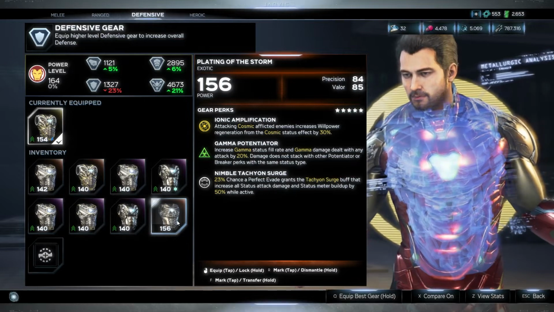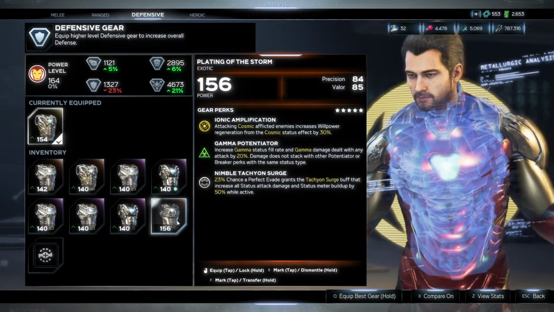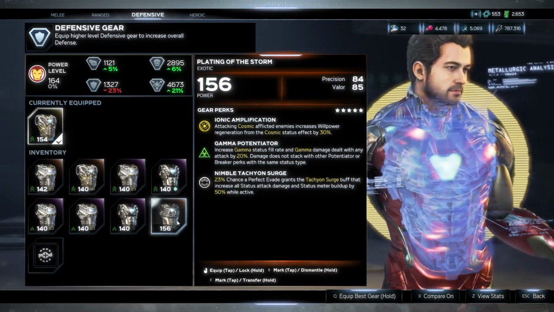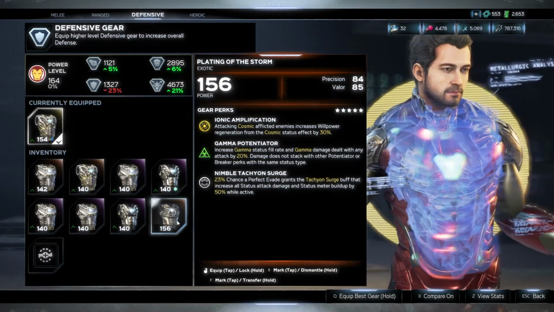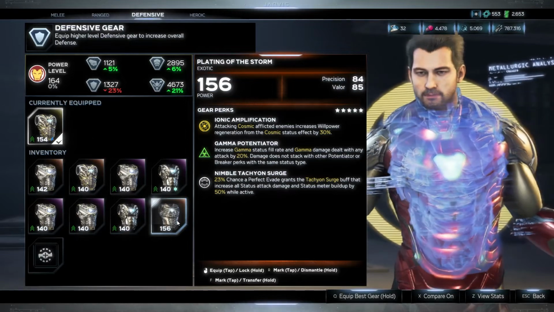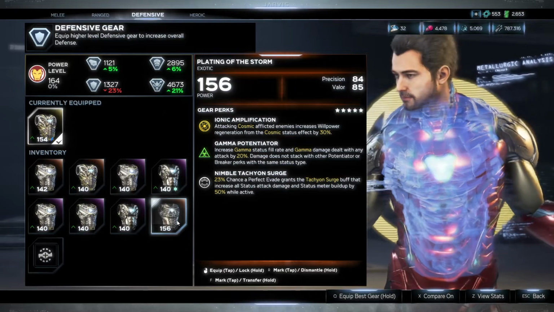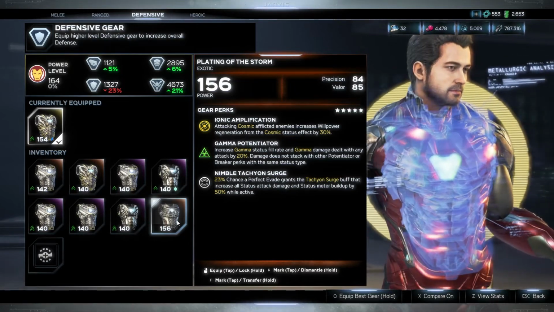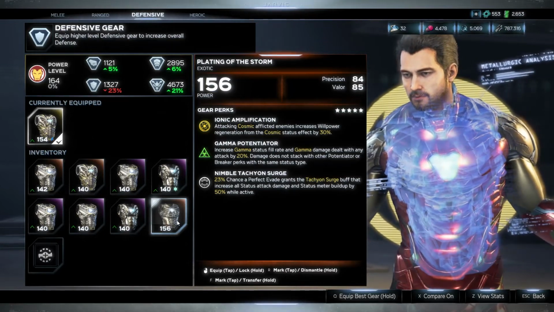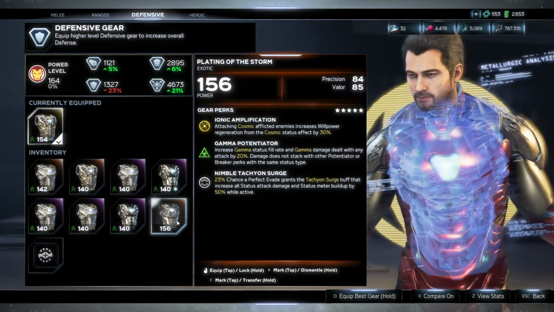Your next part is the potentiator, which the potentiators are fixed. So this is kind of a specific Tachyon Surge, so to say, as it increases the specific status of Gamma and the damage dealt by 20%. Now you can get this on pretty much any of the statuses: Pym, Plasma, Cryo. You can get potentiators on all of it, as it increases the status fill and the damage dealt by 20%. And once again, we have that Tachyon Surge on a perfect evade, which if you're playing Iron Man, you definitely need to evade because most of them are glass cannons.